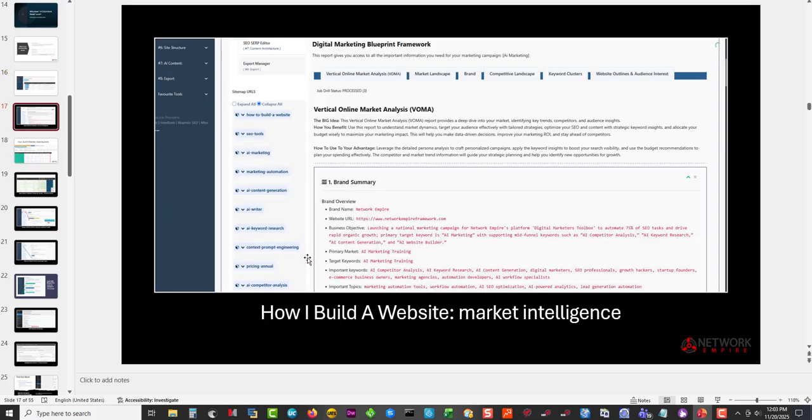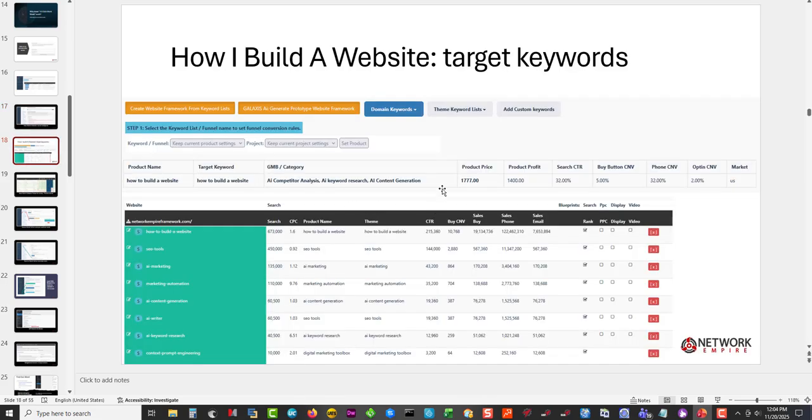When I open it up, GALAXIS has mapped out a whole website here for me. It's done all my market research for me. I know all the keywords, the clusters, everything's done and dusted for us. All I need to do is go down to number 6, site structure, and start choosing my keywords once I know what's going on. So I come in here, and all I do is add my custom keywords that I want in my blueprint at the silo level.